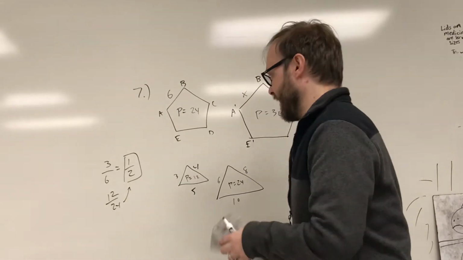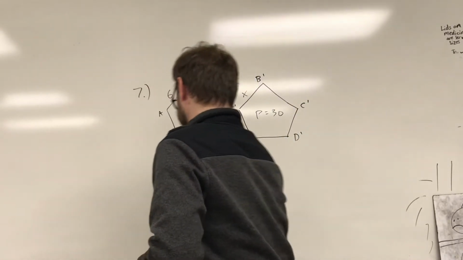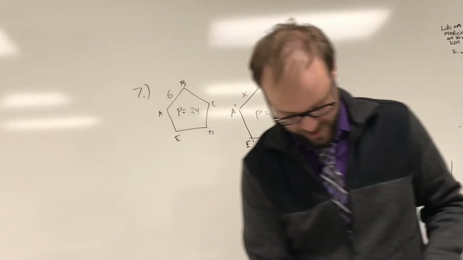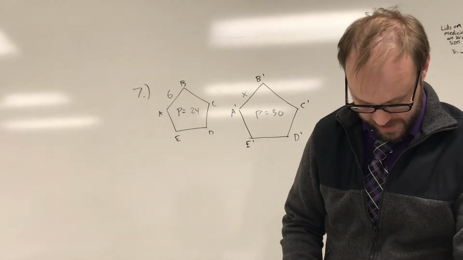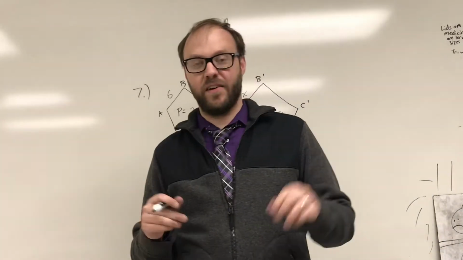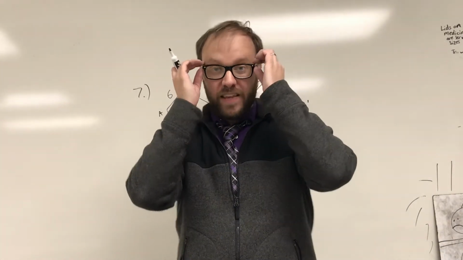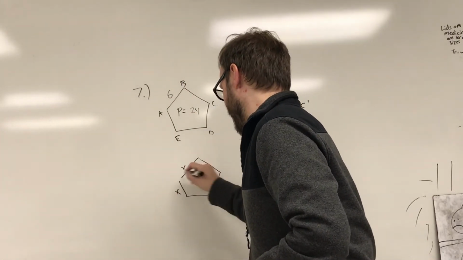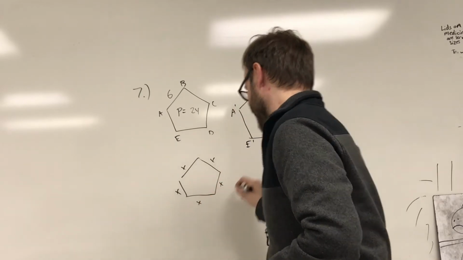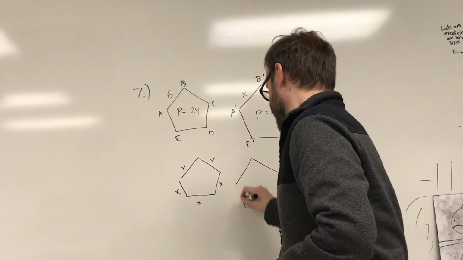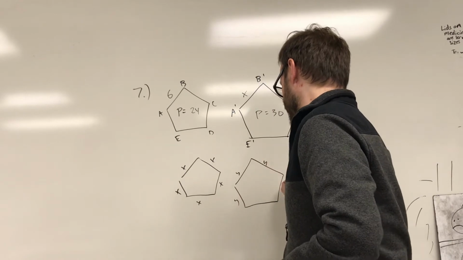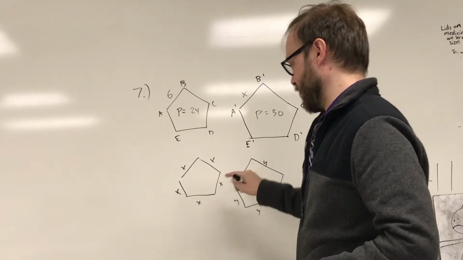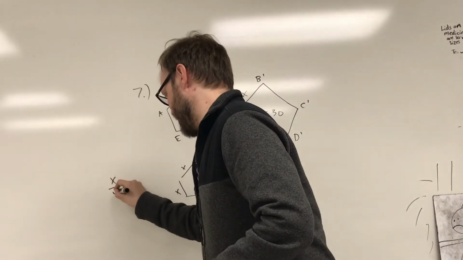Now by the way, we can do this with pentagons. I don't want to get too complicated here, but imagine that these were regular. I don't remember if the question said they were regular or not. It actually doesn't, it just says that they're similar. But imagine for a second that they were regular. Then all of these side lengths could be represented as x. This one has bigger side lengths, but let's say we represented those all as y. The scale factor from one shape to the other would be x to y, whatever the one length is compared to the other.